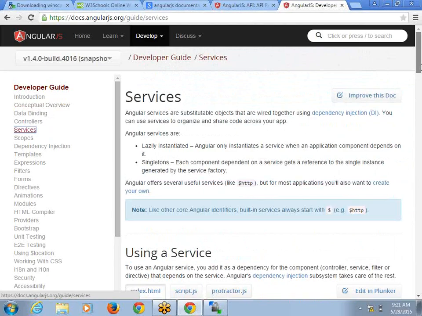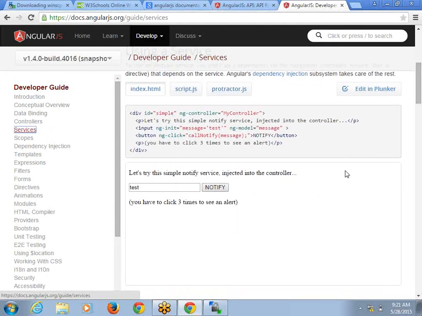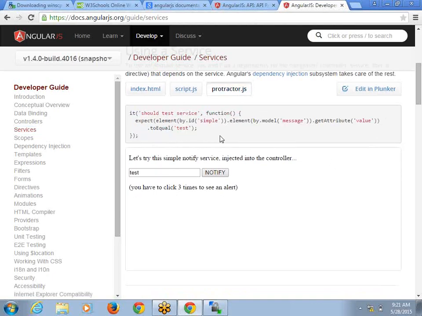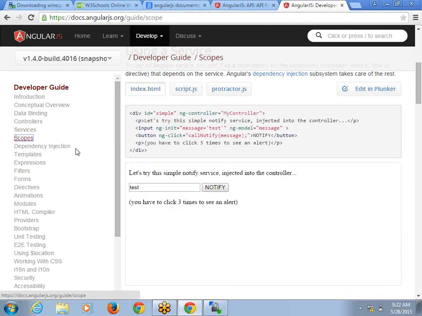Something like this example, where you want to put scope variables, like this, element by model. Let us see. So you can easily add services and scopes.